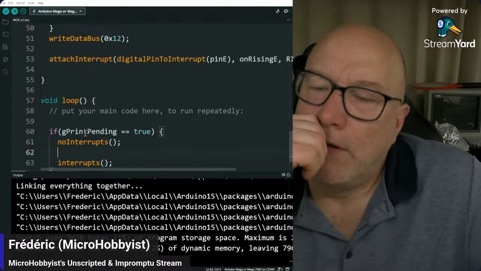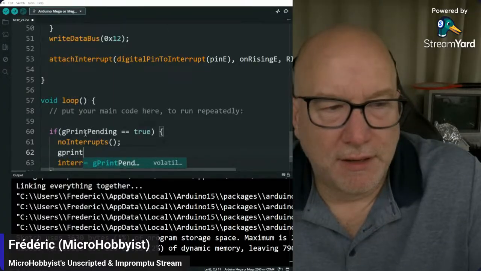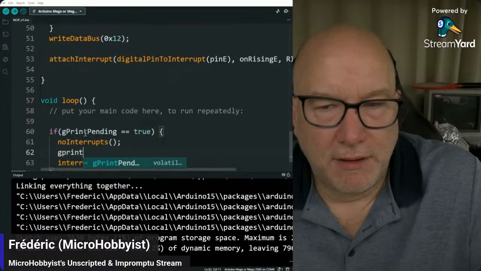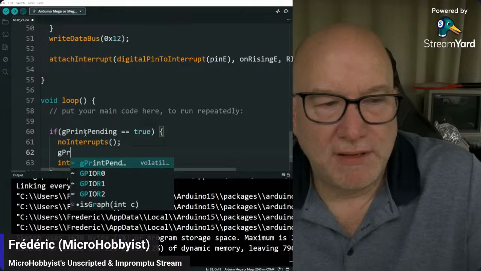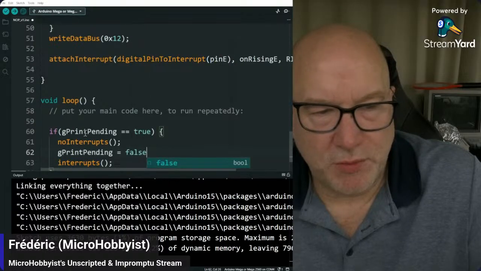Now, gprint pending equals false, so it doesn't print it again.